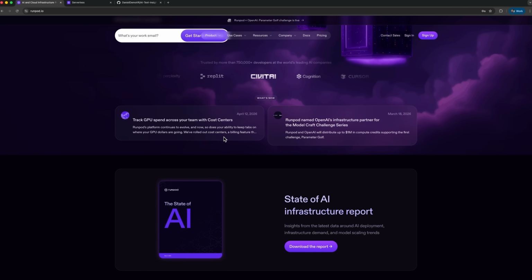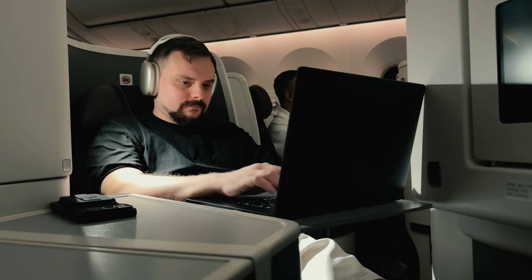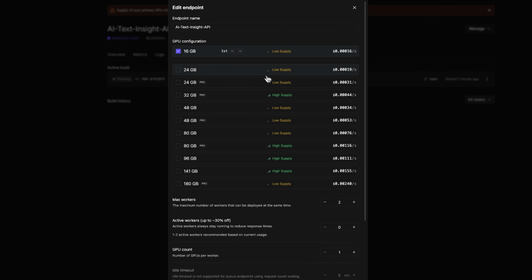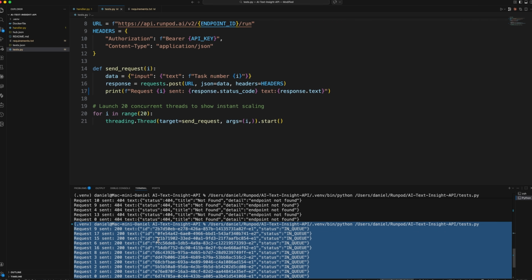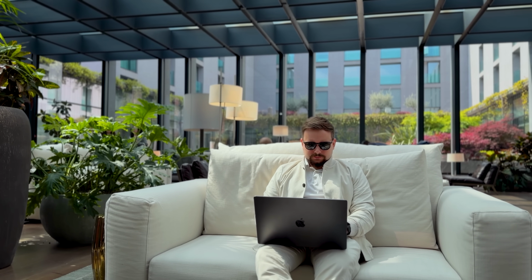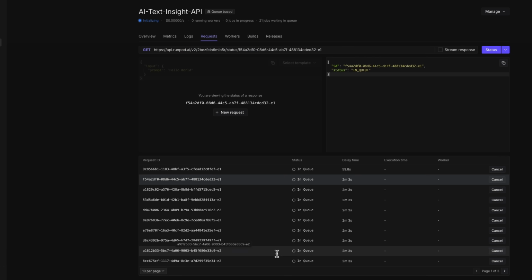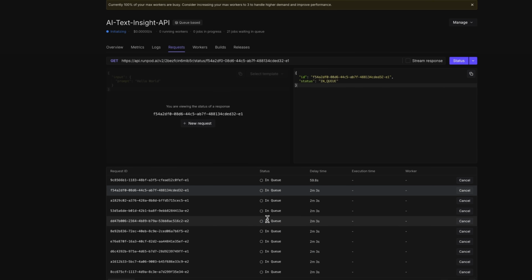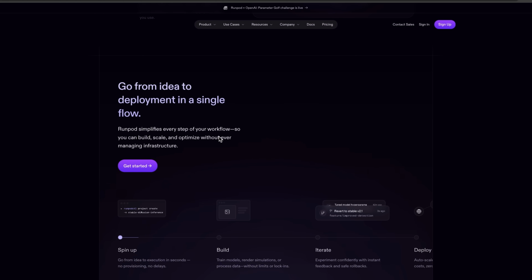So guys, if we zoom out, what RunPod really does is remove the biggest barrier in AI development – infrastructure. You don't need to manage servers, you don't need to invest in expensive hardware, and you don't need to overpay for unused resources. Instead, you get flexible GPU access, automatic scaling, and full control over your costs. For developers, this means faster iteration and easier deployment. For startups, it means you can launch and scale without worrying about infrastructure breaking under load. And for anyone building with AI, it means you can focus on the product, not the backend.